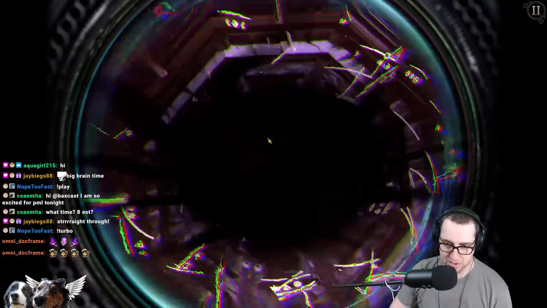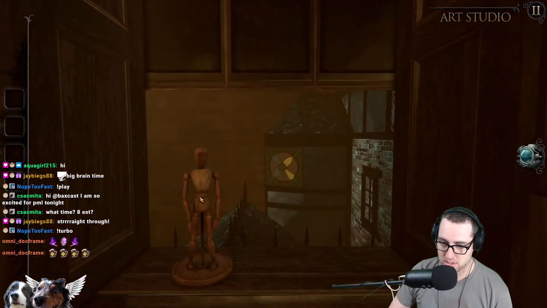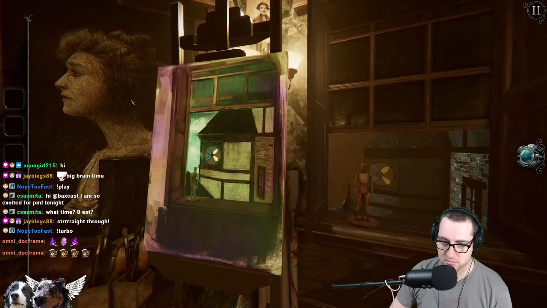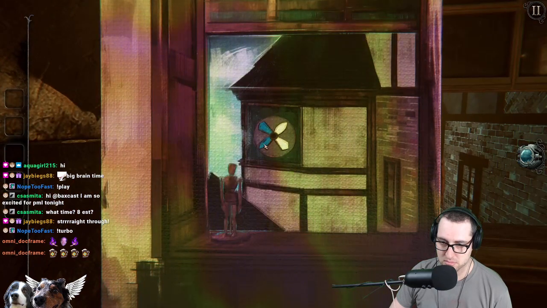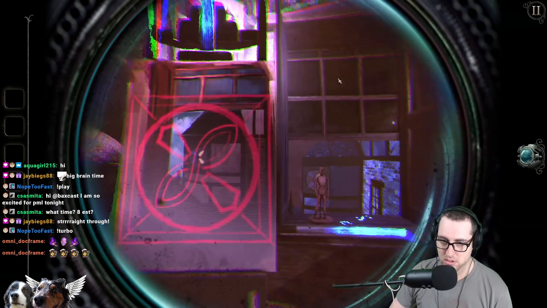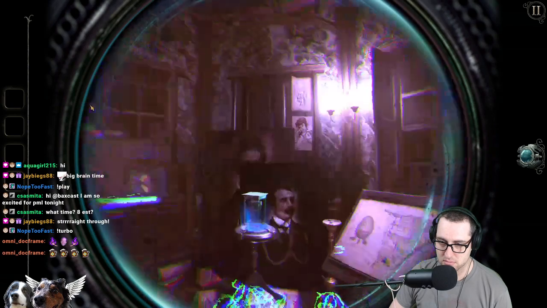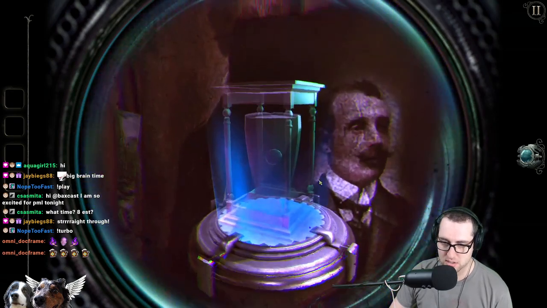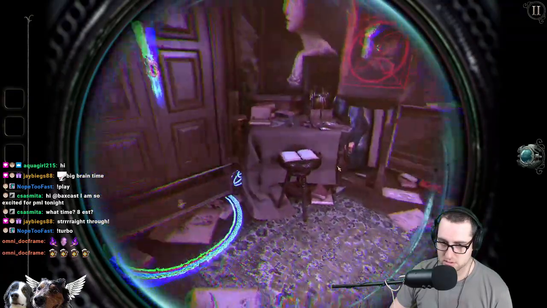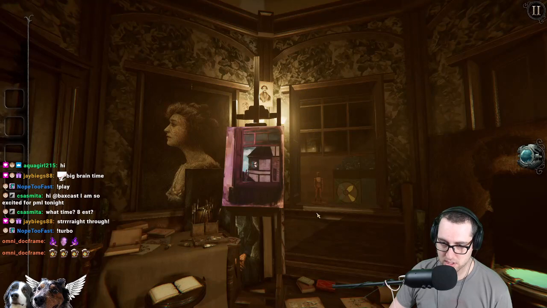Okay, so we're back into the studio. And we should have this aligned now. So now it's aligned. Or at least the painting looks the same. What is that? Oh, okay. Yeah, but we've done that. Did it unlock something that I just can't see? What's going on here? I don't have a key. What am I not seeing right now?